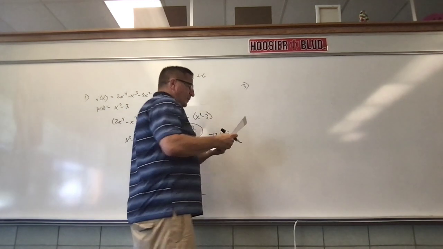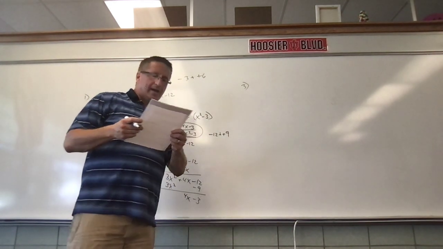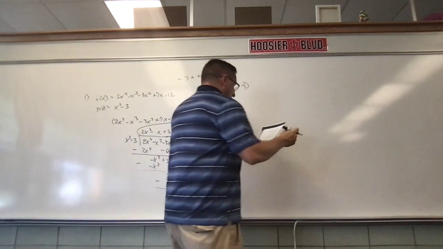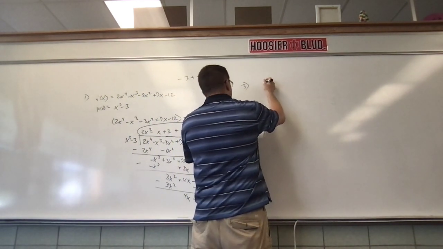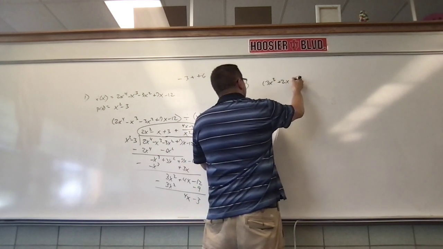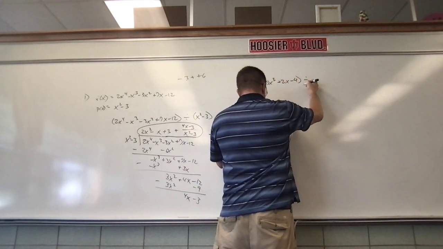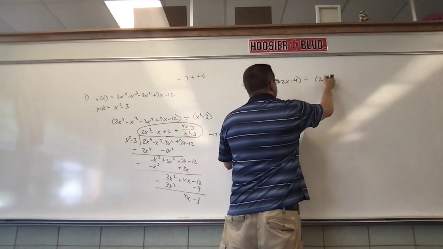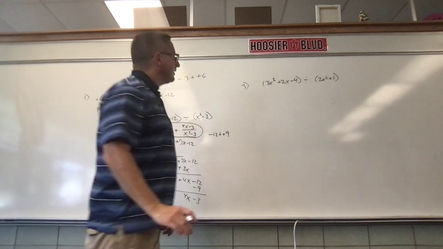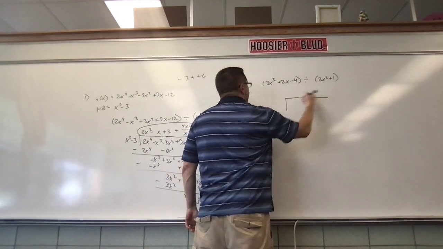So, I'm not going to even write the original problem. Okay? I'm going to take the first divided by the second. So, I'm going to write it like this. 3x^3 plus 2x minus 4 divided by the second, which is 2x^2 plus 1. Well, we're going to immediately rewrite that, okay? So I'm going to have in the box 3x^3.